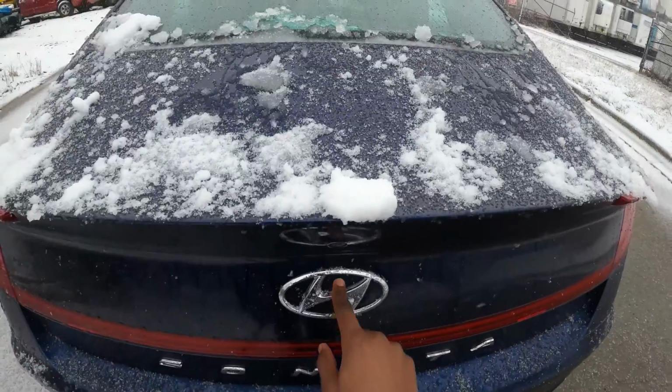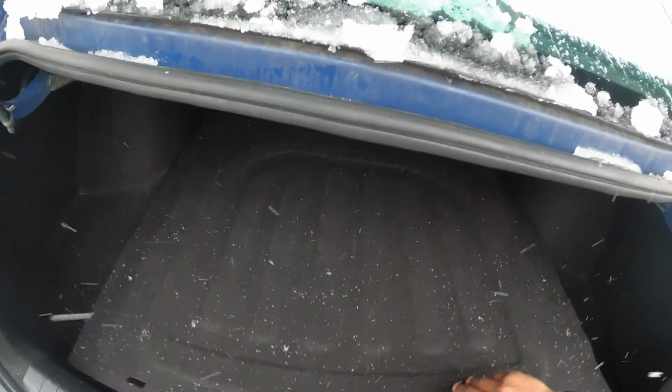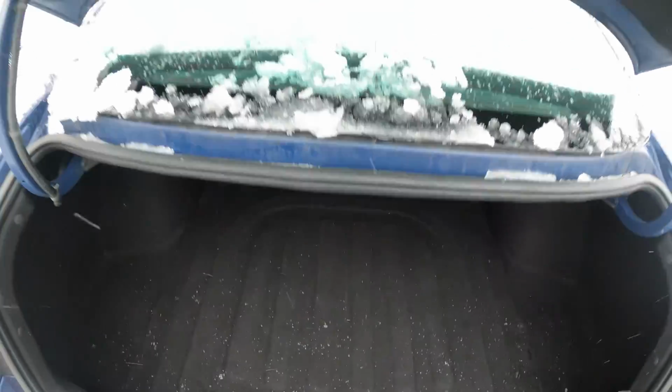Trunk, there's a little button right here, it is hidden. This is an amount of space, nice, nothing crazy. Spare wheel down here.